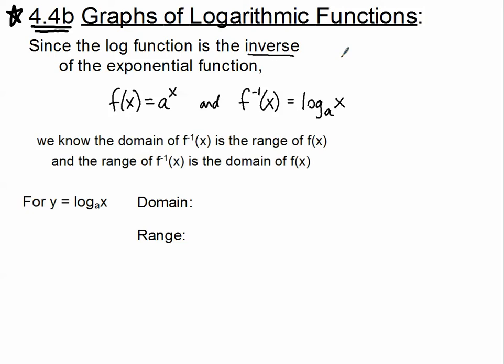If you look at any one of our exponential graphs that we've already been graphing, those generally look like this exponential curve. The domain was all reals. So that means that for our logarithms, the range will be all reals. And again, if you look at one of the exponential curves, the range was restricted. It depended on where the horizontal asymptote was. So since the range was restricted for this function, its inverse's domain will be restricted.